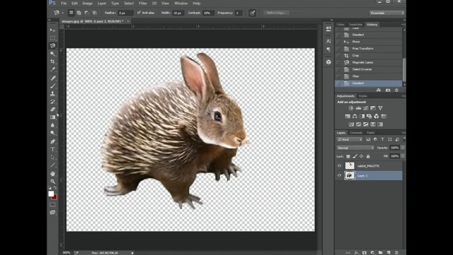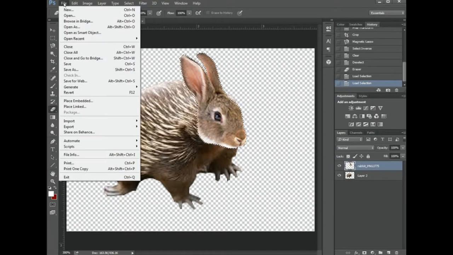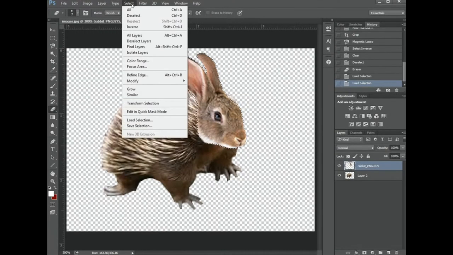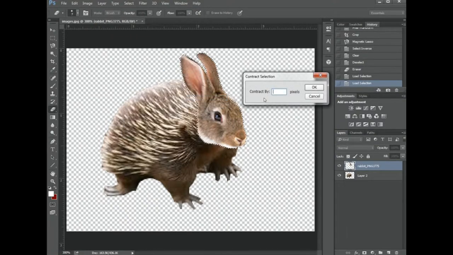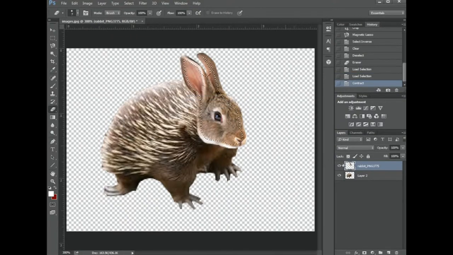And so we're going to have to erase a little bit of this guy. Alright, so now what you want to do for blending the colors, as you can see right now, the colors aren't exactly, I mean, they're close, it's believable, but what you want to do is hold Control and click on the little thumbnail here, not the rest, just the thumbnail, and it selects the region. Then you go to Select, Modify, Contract, and contract it by a certain amount of pixels, it varies really, and then go to this layer and delete those pixels.